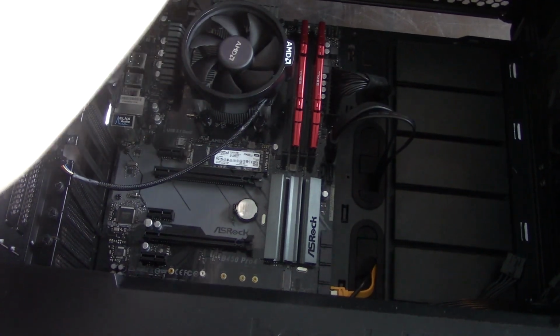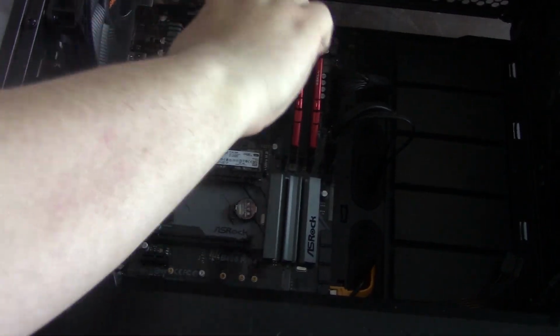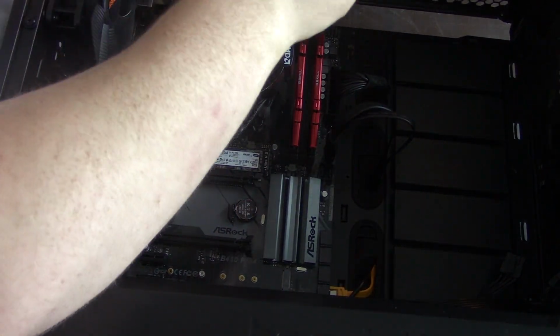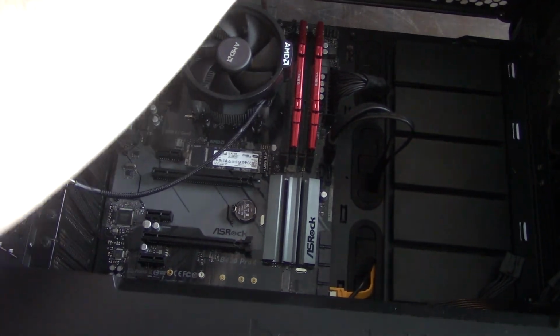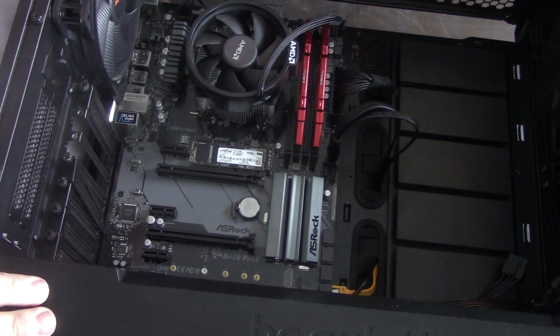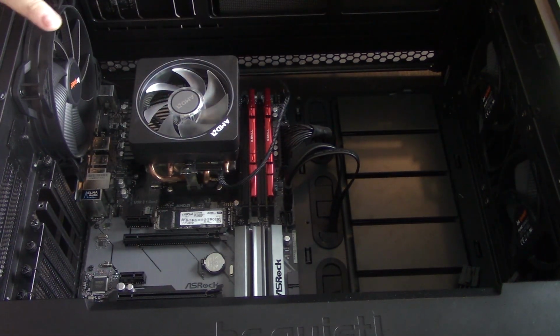These do have pretty hard stops. It's pretty evident whenever you do get that hard stop. There we go. You'll plug the fan into the CPU header. The other popular cooler type is the race style.